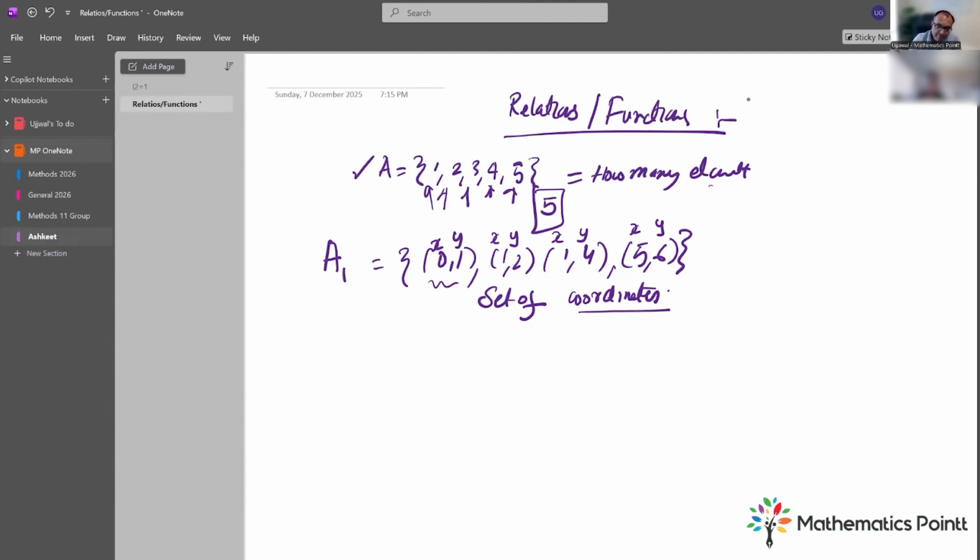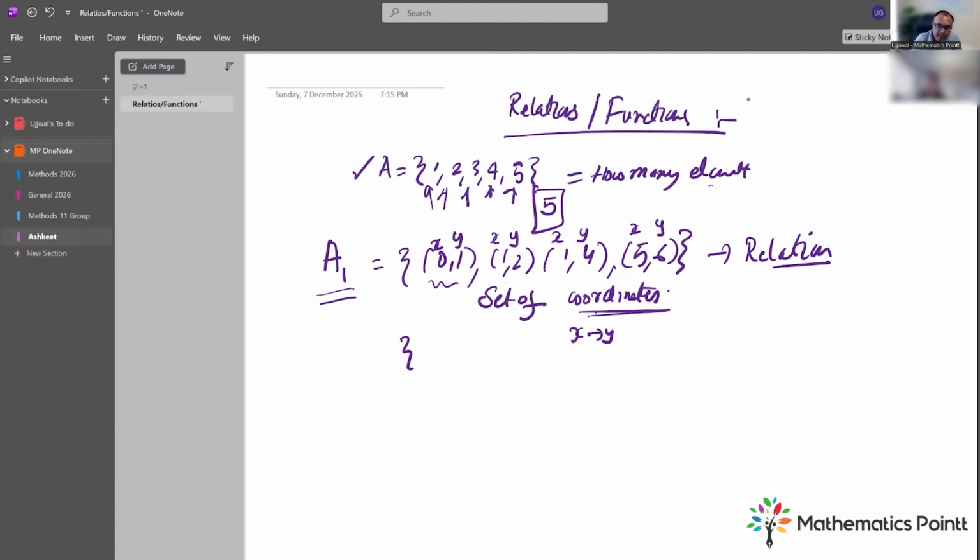So when you have a set of coordinates, you call that set a relation or relationship. What is a relationship? Relationship between x and y. Now, the x component of all of this.